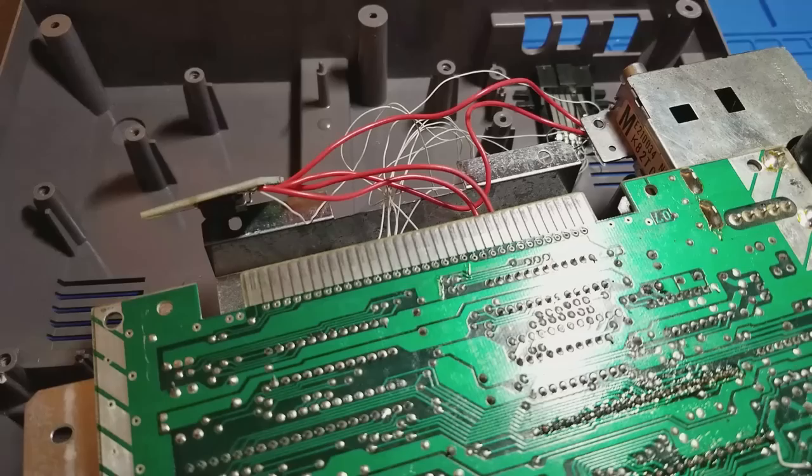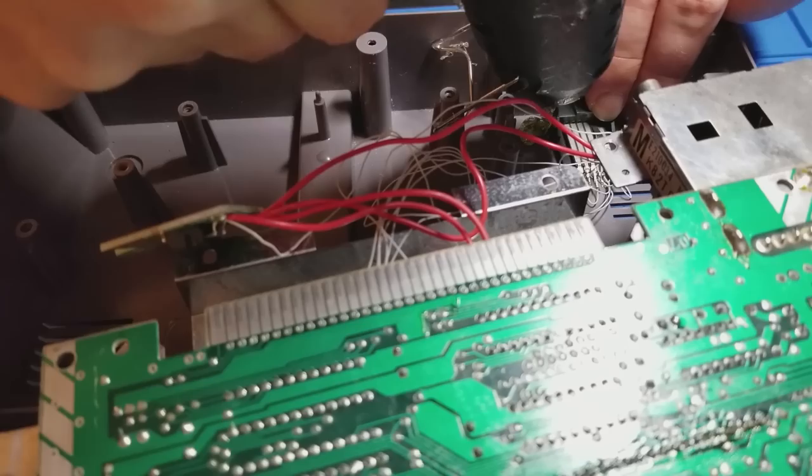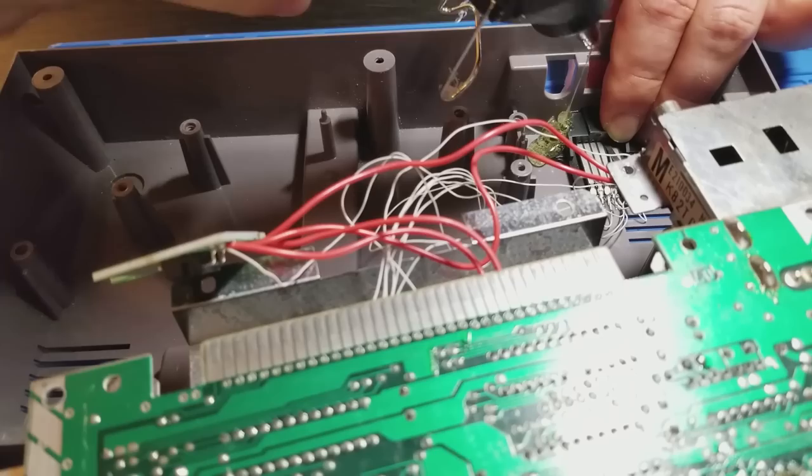And to finish up, we're finally going to secure this multi-AV port in place. I think most modders tend to use screws or bolts to secure the connector in place, but that would be visible on the outside of the system. And again, I'm trying to keep this console looking as stock as possible, so I've opted to simply secure it in place with hot glue.